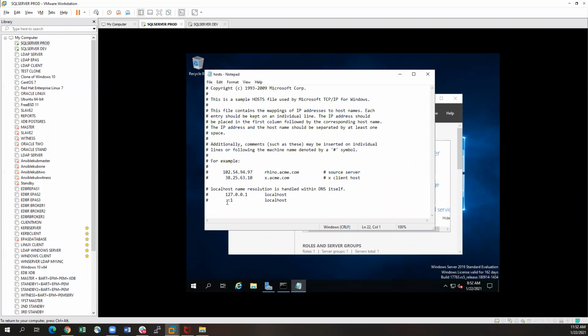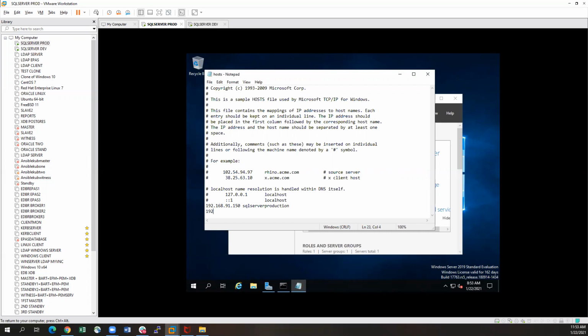Here I put the IP address 192.168.91.150, and I'll call this SQL Server Production.